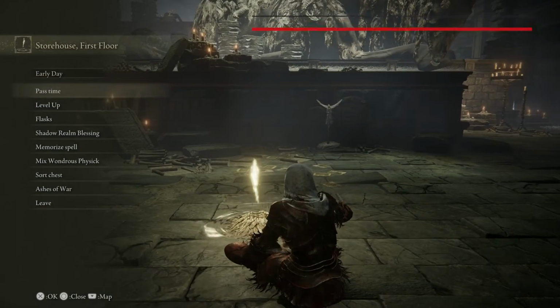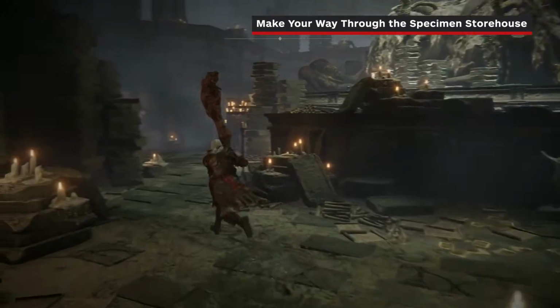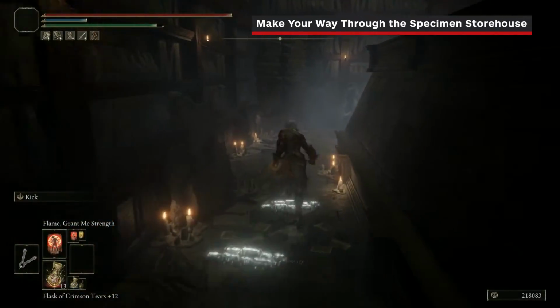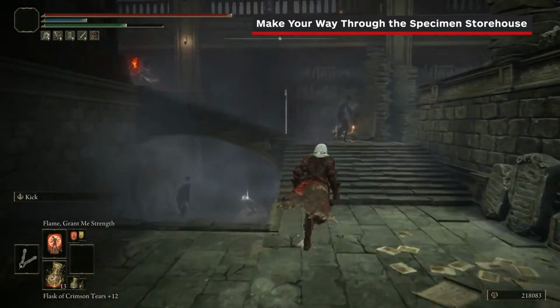Alright, now it's time to navigate the winding halls of Shadow Keep's Specimen Storehouse. Our goal from here is to find the secret Rite scroll. To do that, it'll take some running, so follow my exact path in the video.